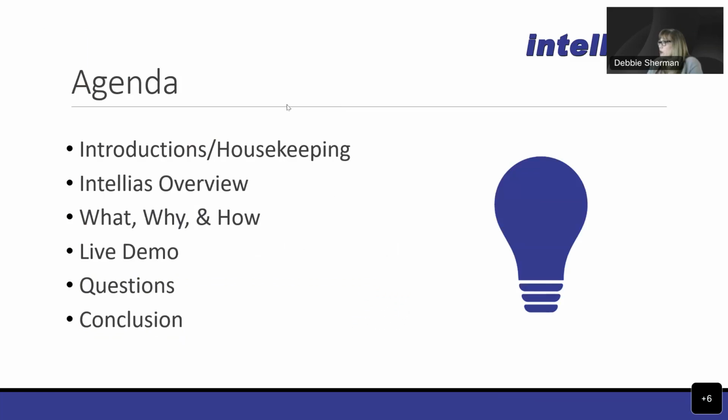So first thing we're going to do is some introductions and housekeeping. I'm going to give a quick overview of Intellias. We're going to talk about the what, the why, and the how. We're going to give a live demo of how to create this user field on a finance dimension. We'll answer all of your questions, and then we'll conclude the presentation.